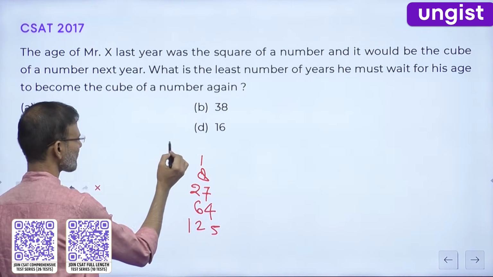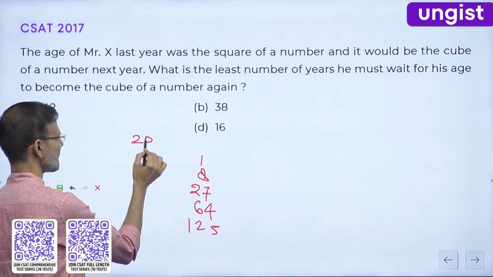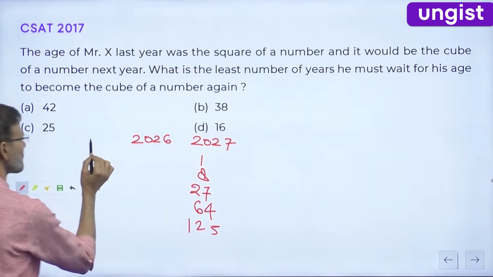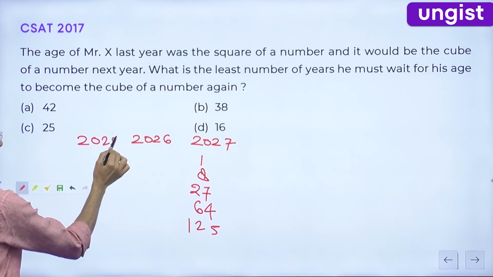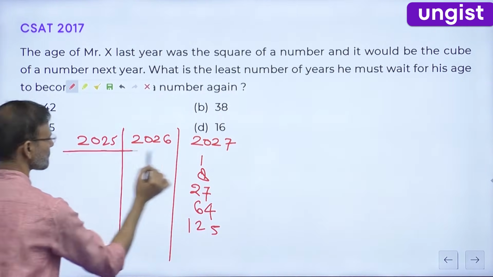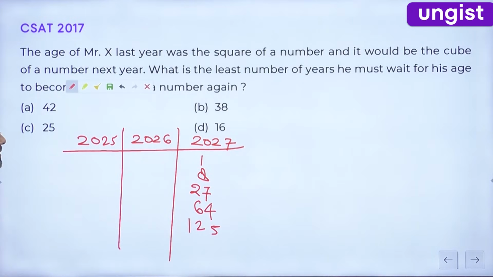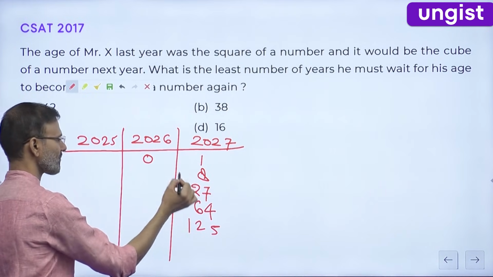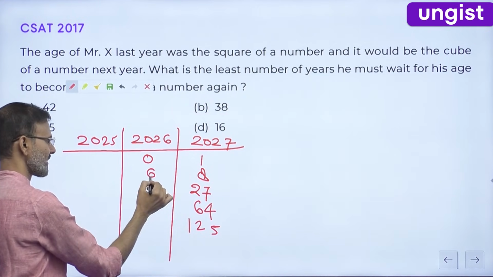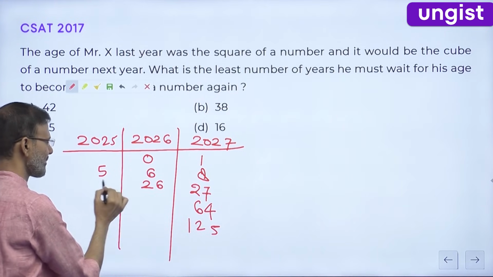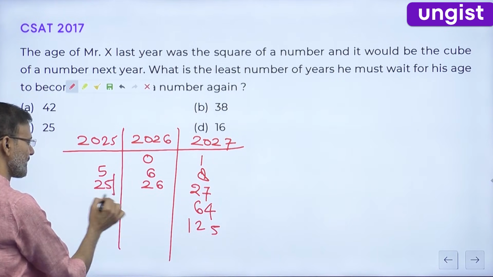So let's say this year, ये कौन सा year चल रहा है? 2026. Let's say this is the present year, this is the next year, and this was the last year. Correct everybody? This was the last year. ठीक है? All of you done? ठीक है. So this is the present year. So present year his age is 0, तो इसको तो हटा दीजिए. Present year his age is 6. Last year his age was 5. ठीक है. Present year his age is 26. Last year he was 25. Everybody match कर गया ना?